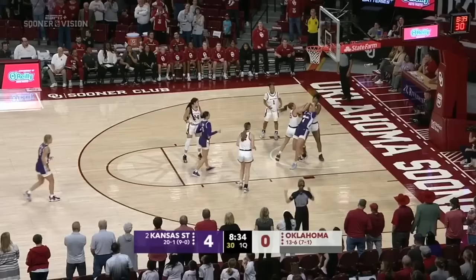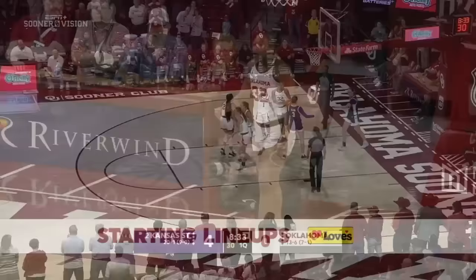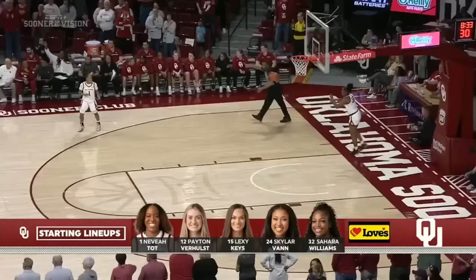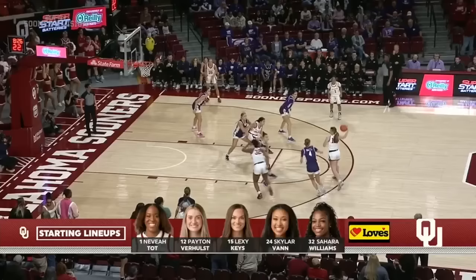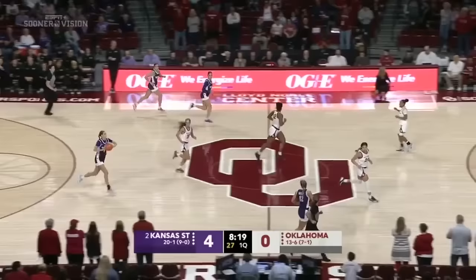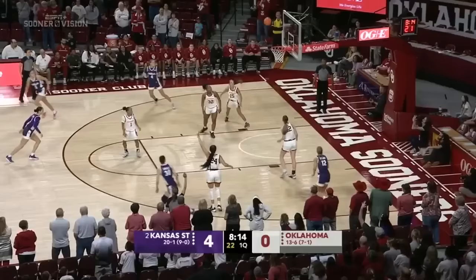Held ball. Freshman Sahara Williams is in the starting lineup, along with Peyton Verhulst and Lexi Keyes, shooting it very well lately — she's made 9 of 17 from three-point land in her last four games. Williams tries to save that and does, right to Briley Glenn. K-State does such a good job of being active, and that activity from the three-line from Sanchez gives K-State a 7-0 lead.